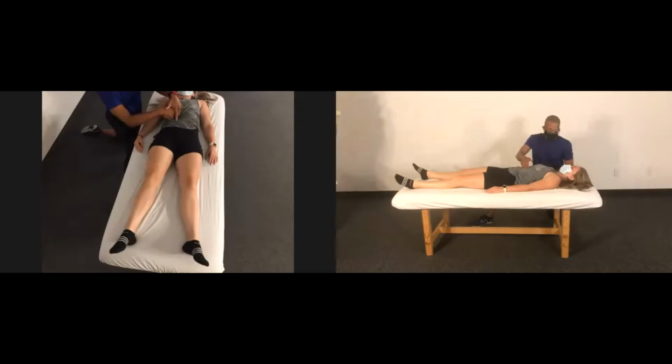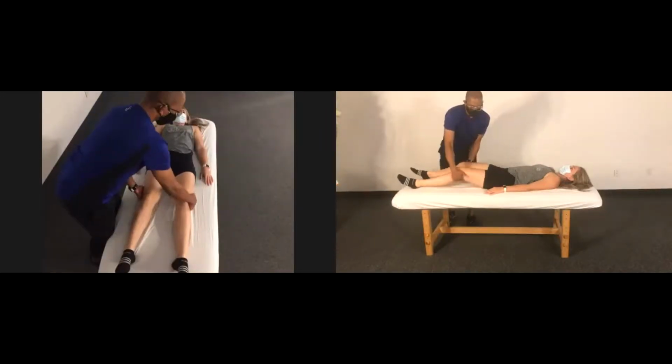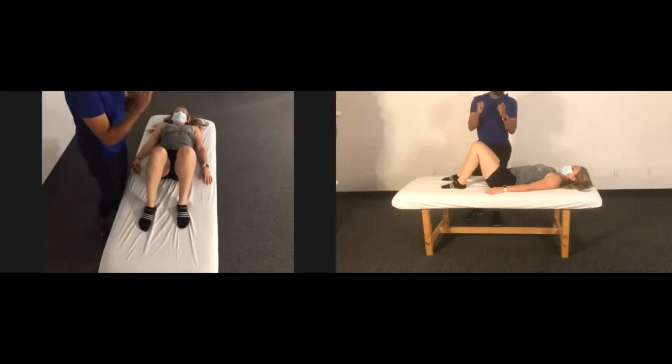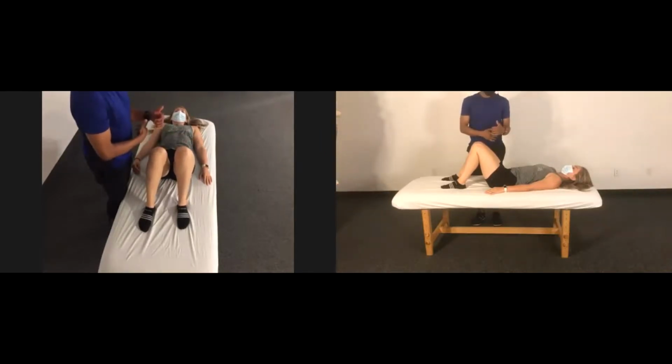Still tender there? Yeah. Is it tender on the other side too? Way more on that side. That's amazing. Drag your heels on the table just to lift your knees. Okay. And so you're going to push this way on your exhale. Okay. So inhale for me and then exhale. So feel a little bit better. Okay. Is there any kind of resounding pain in your back?